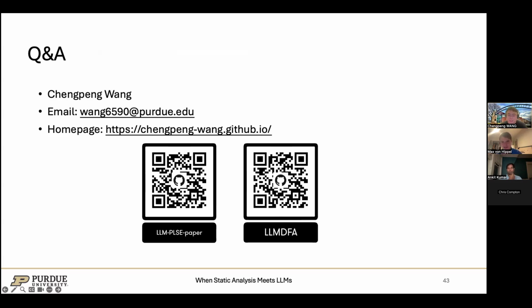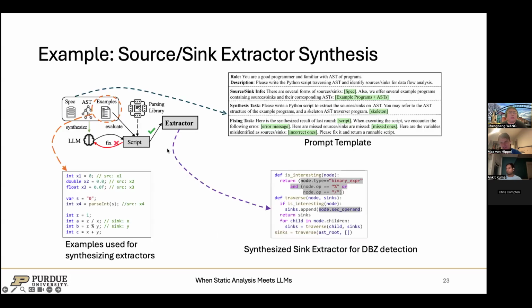That was super interesting. Thank you, Shengpeng. Could you elaborate a little bit on the synthesis step? I've found that LLMs sometimes struggle to write regexes or to write AST parsing logic. So I'm curious what your experiences were with getting LLMs to synthesize something that could connect to source and sink. That seems pretty tricky to me.